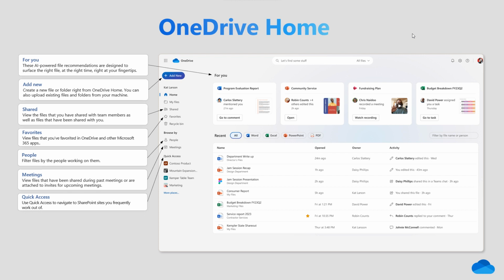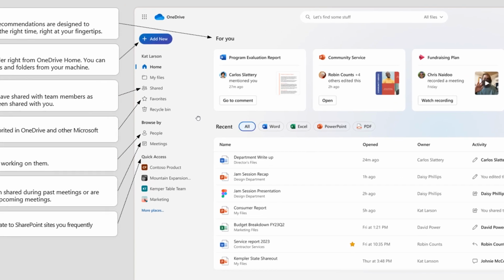And just to go through some of these new enhancements and changes, if you are using OneDrive, and with this announcement, like all things Microsoft now, they are integrating AI, artificial intelligence, a lot more now into the new OneDrive Home in the future. Now, personally, I think one or two of these new changes have been a long time coming. I do use OneDrive currently on a day-to-day basis, so personally, I am happy to see one or two of these changes.